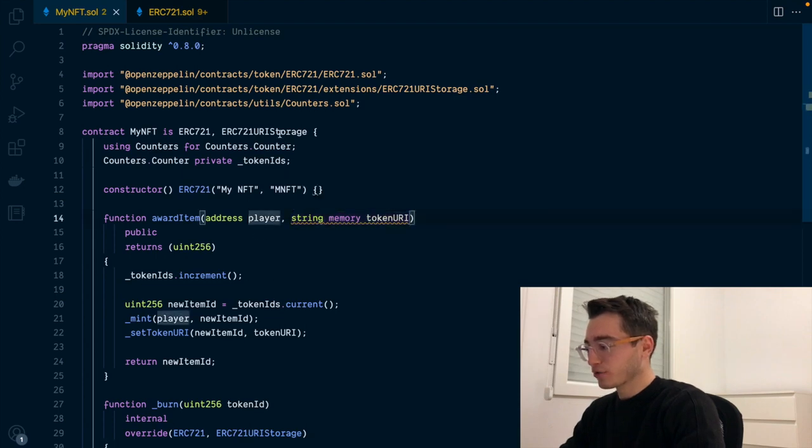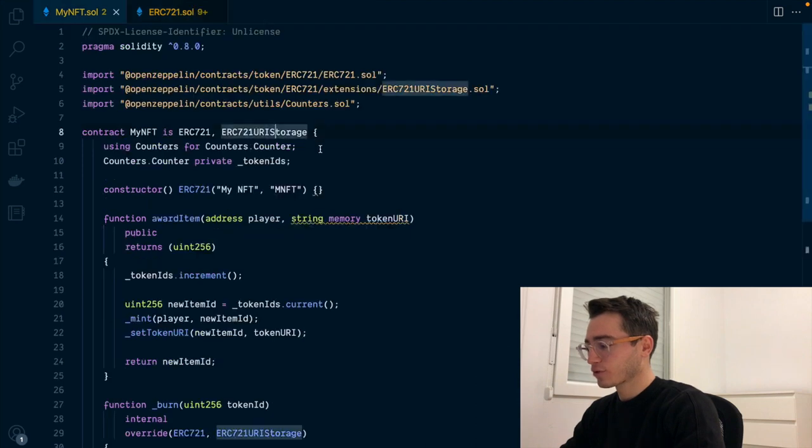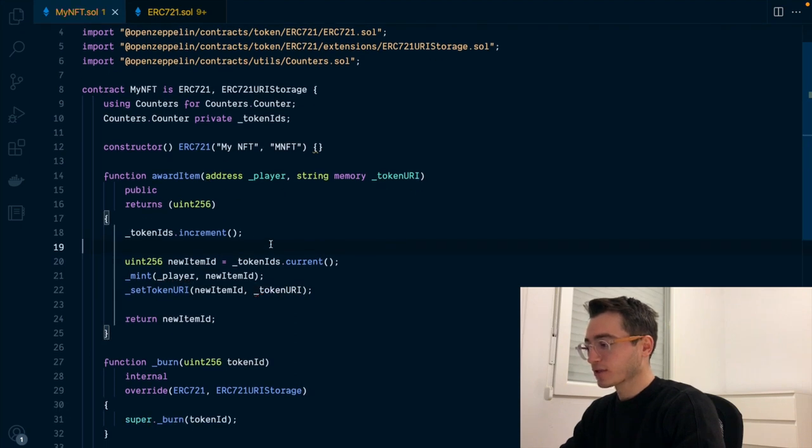This is because the URI storage declares a tokenURI function, so we are going to avoid it by putting some leading underscores, and we'll be replacing the values in the functions so everything works as expected. This would be the implementation for storing the URL on chain.